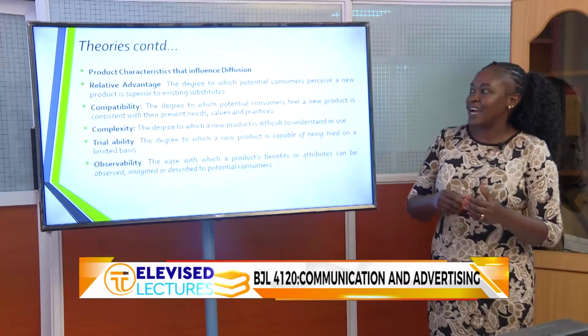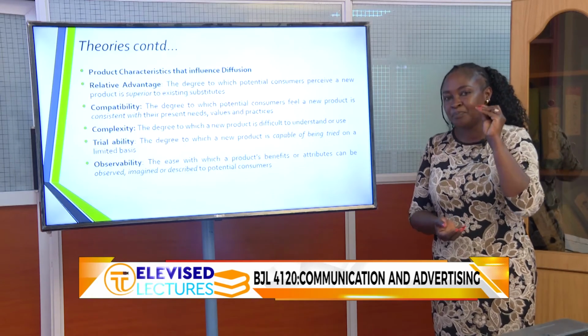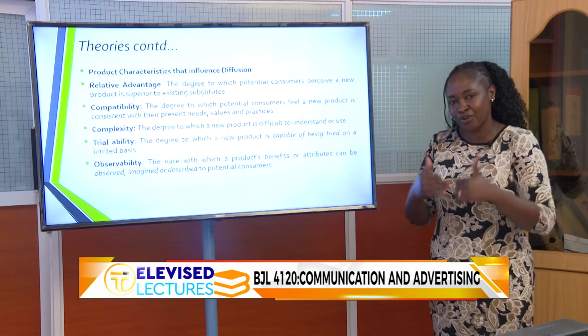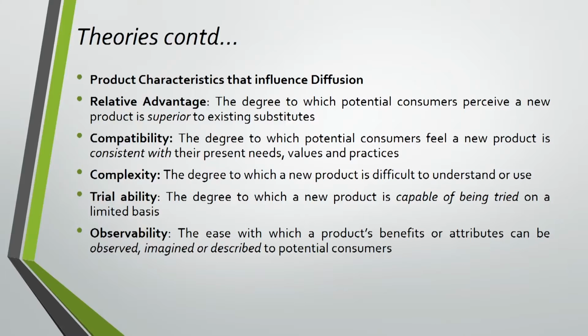And the product characteristics influence diffusion. So there are some things, the characteristics that will depend how well an idea, a new product is accepted within the society, for instance, within the target audience. And one is the relative advantage. It is very important for you to realize this. Relative advantage. Remember, even as you introduce your product, people had other products. So when you bring in something new, as a consumer, I must be able to tell, for real, if I use this product, it is going to add more value into my life. That is the relative advantage. So to what degree the potential customers will perceive the new product. Is it more superior than the one I've been using, or inferior? You know, if it's not going to add value, then I will not purchase.